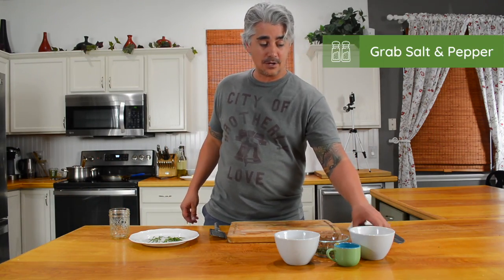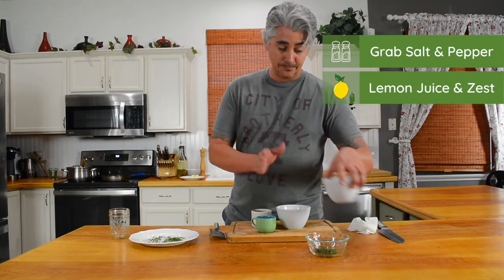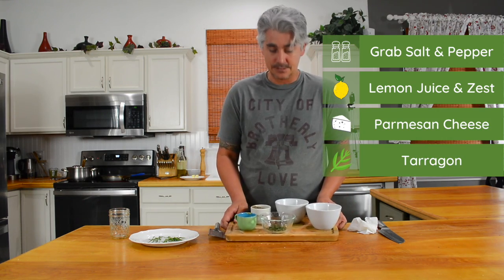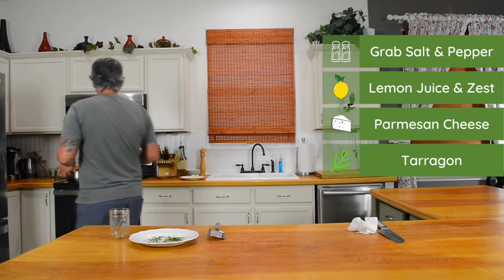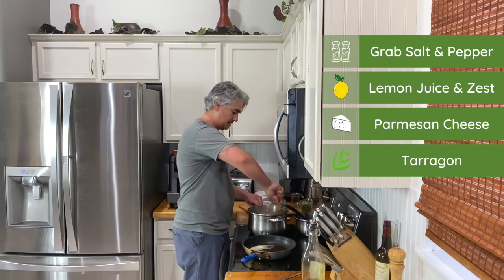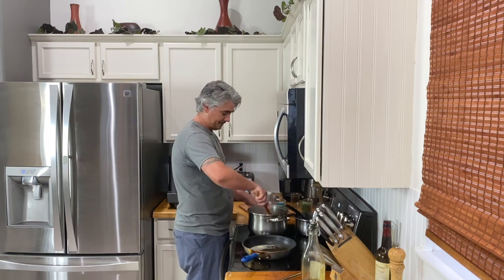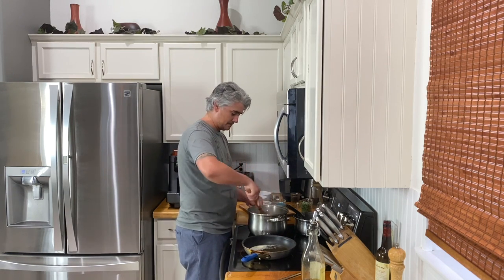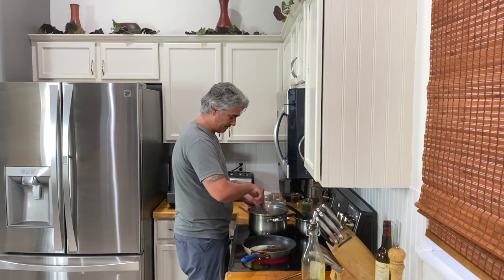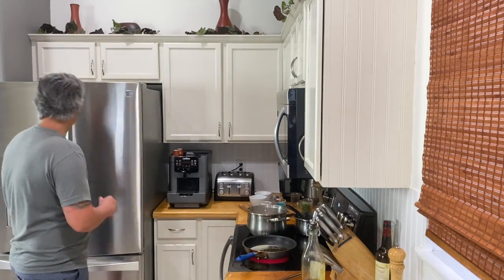I'm just grabbing my salt, my pepper, I have my lemon juice, my lemon zest, Parmesan cheese, and tarragon. I'm going to grab this and bring it all over. Super creamy there.